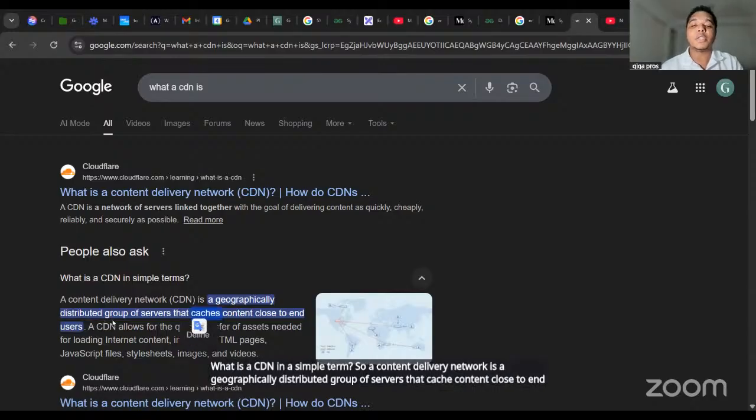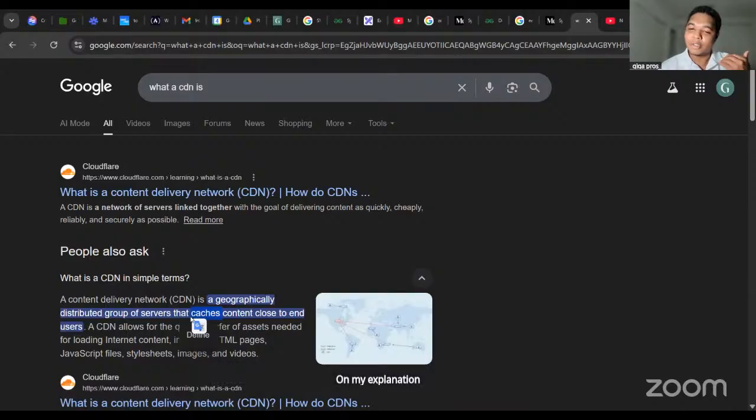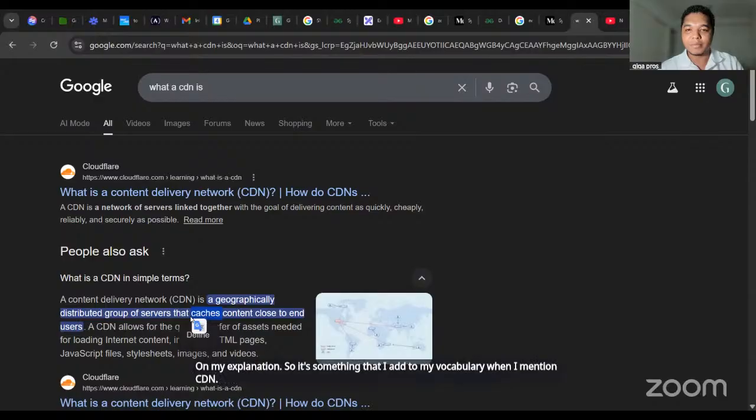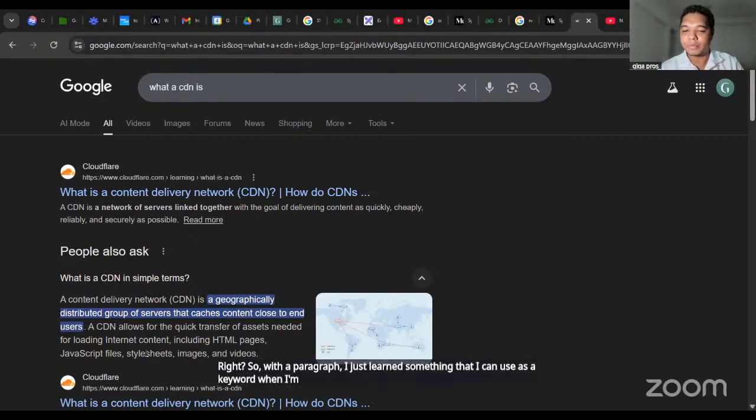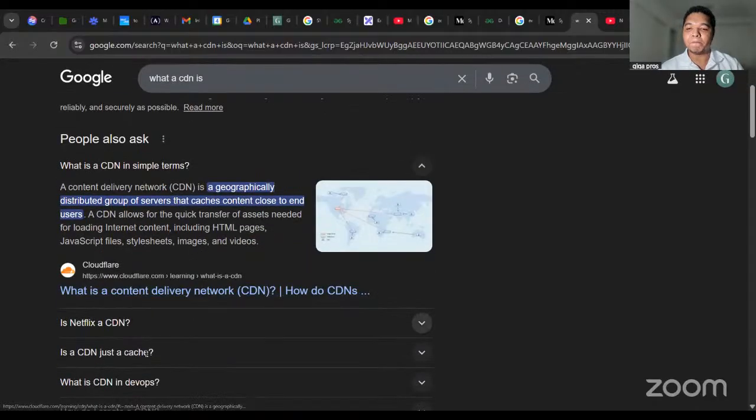I didn't use the word caching in my explanation, so it's something I add to my vocabulary when I mention CDN. So with a paragraph, I just learned something I can use as a keyword when I'm explaining something. You understand? Yes, I understood.